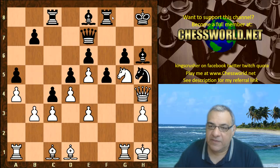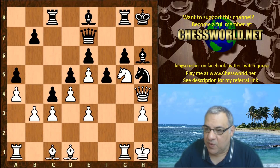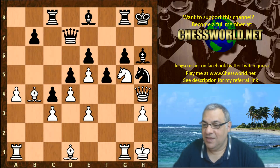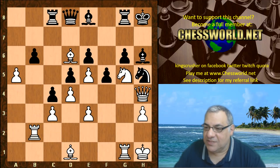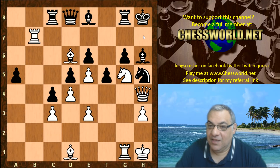Queen e7, Queen h4 supporting that g5 — the most advanced piece in white's position. Now b3 with the idea of Bishop a3. It's here that white palaces with the Bishop a3 threat. Rook g3 gets out of the way — this is a serious concern because taking the queen, taking the rook off, there's no time for a tactical b2. So the rook gets out of the way, then white gets to play the bishop into the game. Now b4, knowing the bishop is protecting the a4 pawn. A takes — the bishop is really in the game on this diagonal. Rook c7, Bishop d6, and white starts to play on both sides of the board. Rook a2, b6, Rook b2, Queen e8 — now a5, trying to break in on the queenside. This is a goal-hanging knight.